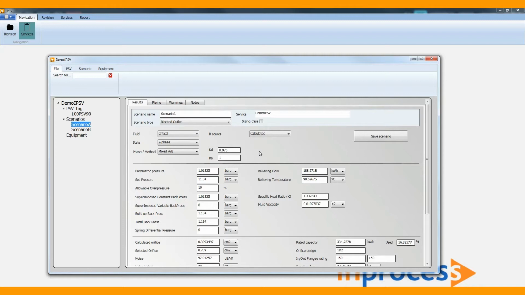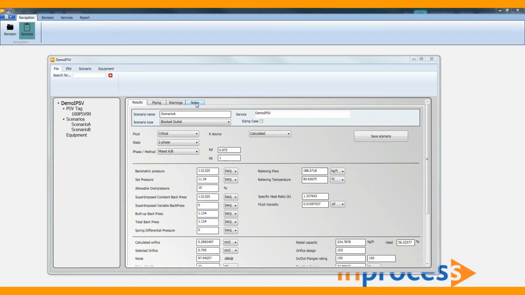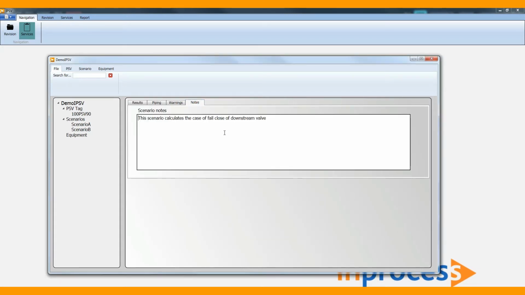The scenario contains all the information necessary for the sizing of the valve: opening pressure, maximum allowed overpressure, 10% in this particular case, the back pressure from the header, and the pressure generated in the tailpipe, as well as the thermodynamic properties required for the calculation method, and the area necessary and the area installed. Finally, the Notes tab can contain the description of the events that occur during a scenario.